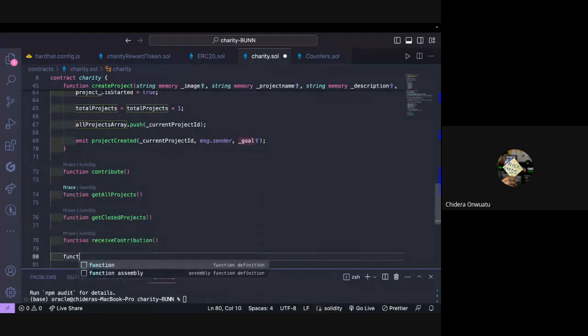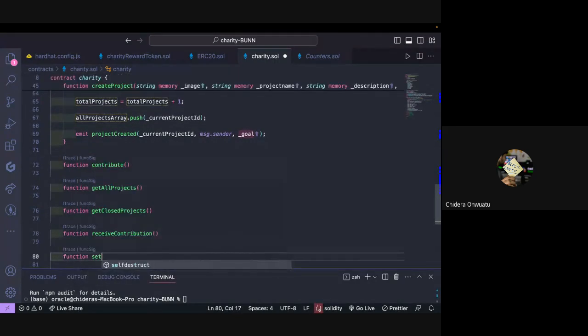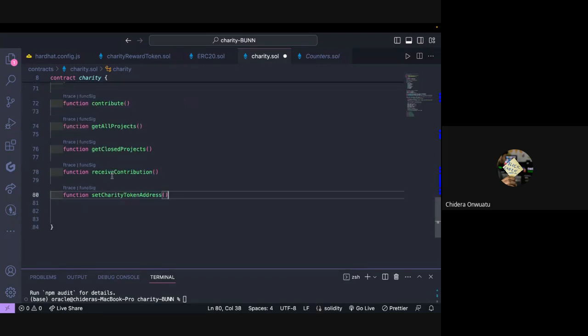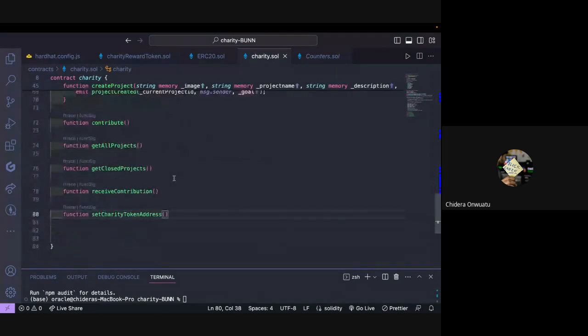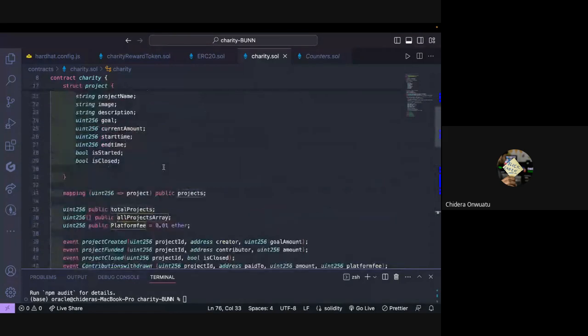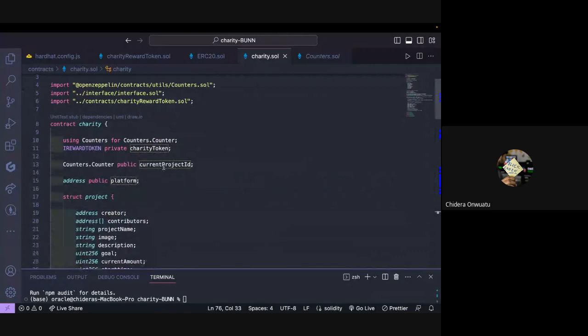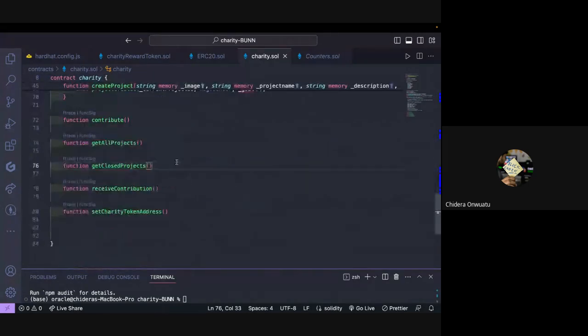Now one more function to set the charity token address. I think these are simple. You guys can do it on your own now. Anyway, we'll continue from that from next class.